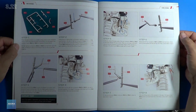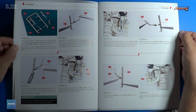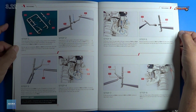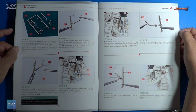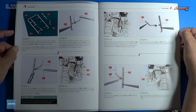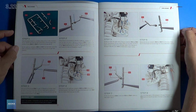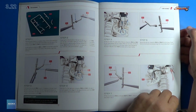As you can see here, we have just a few steps involved. We're installing some of the actuator assemblies onto the face. There's some very fine pins that we'll be using here. That's what the tweezers are for. They tell us we can use a needle to help line up the holes before we try to insert the pins. With these pins, we've got to be very careful that we don't drop them and lose them.